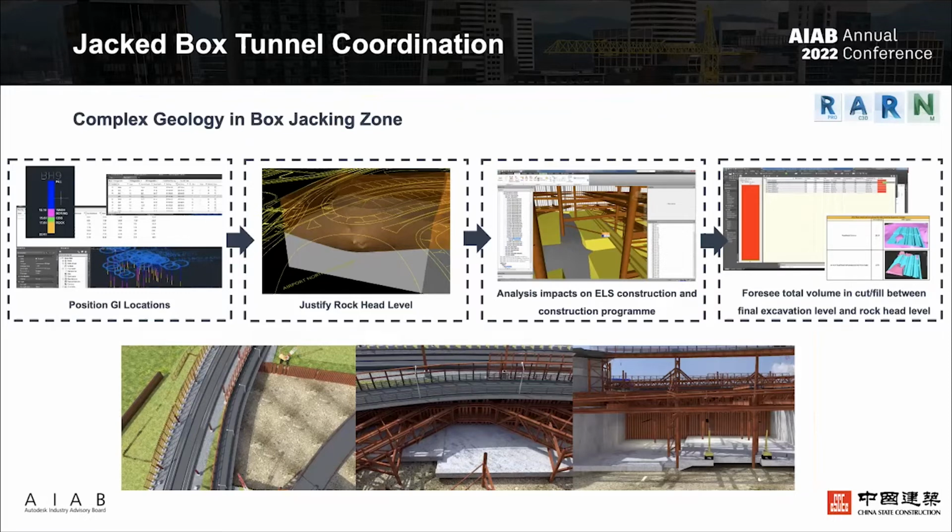Those data input and extraction are done by the API to bridge the models and data together in order to build elements automatically. From the last slide, the box jacking methodology is clearly reviewed together using the phasing plan and sequence model. Based on different scenarios, planners and engineers can select the feasible construction and site logistics scheme in order to optimize the construction schedules for risk mitigation.